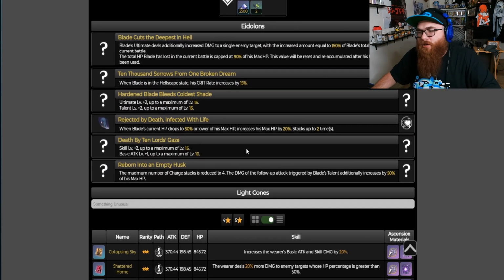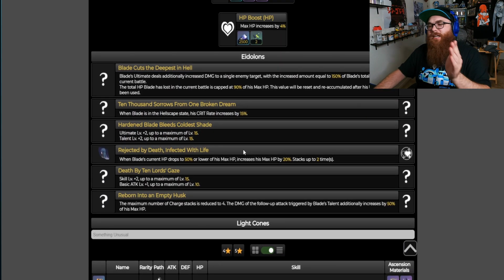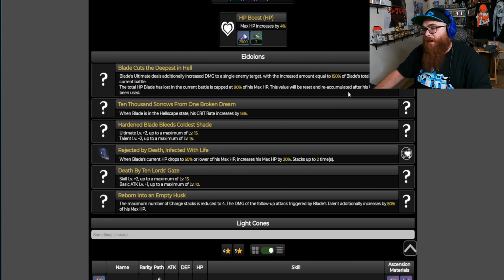Really quick, we're going to touch up on Eidolons. Remember that 3 and 5 are just talent upgrades, so we're not going to worry too much about that. Blade cuts the deepest in hell. Blade's ultimate deals additional increased damage to a single enemy target with the increased amount equal to 150% of Blade's total HP loss in the current battle. The total HP Blade has lost in the current battle is capped at 90% of his max HP. The value will be reset and reaccumulated after his ultimate can be used. So you get a big boost to your ultimate, which is cool, but I don't think it's entirely worth it.